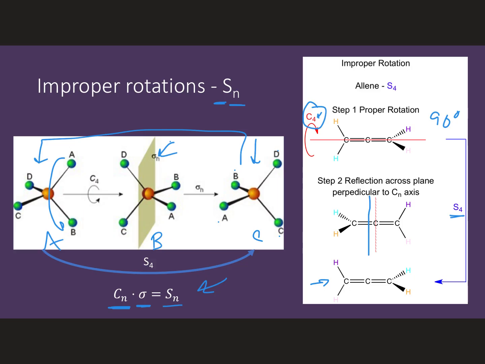So these will be important because we're going to see that, hey, sometimes we don't have a C4 axis. Sometimes we don't have the horizontal plane that we can use here, but we can still move from here to here by having this improper rotational axis. So it feels a little bit awkward at this point, but again, when we do some actual examples of this as we're putting them together, we'll see how this becomes more useful.